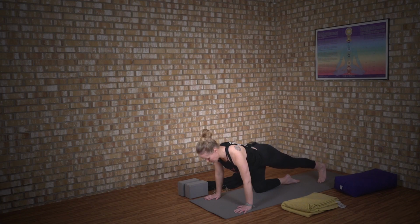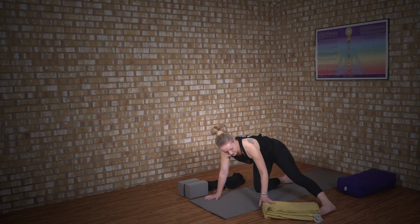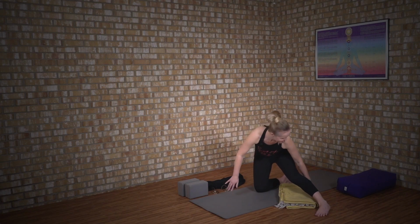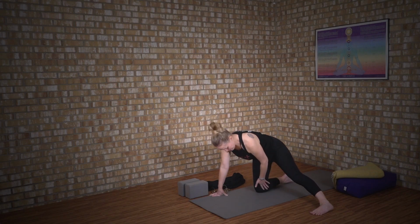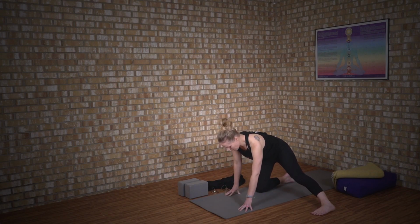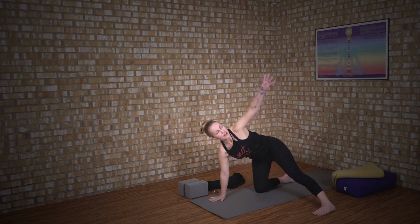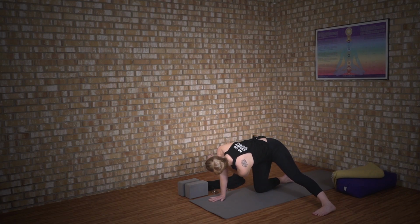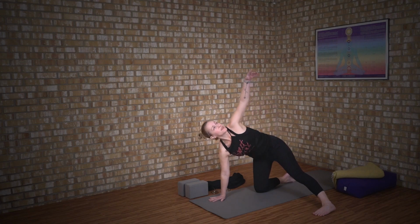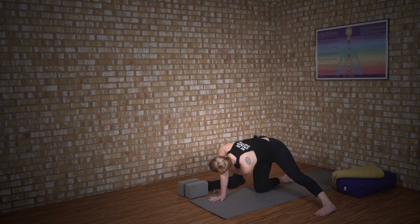And then lowering the foot back to the earth and gliding the foot all the way over to the long edge of the mat. So once again, moving any props out of your way. So left foot is in the same line as the right knee, and walking or keeping the hands right where you are in table pose, sweeping the left arm up to the sky and then sweeping it underneath the right arm. Big twist like your fingertips are paintbrushes. And you're painting a giant rainbow all around you.